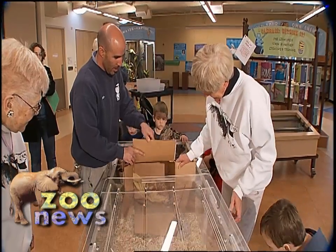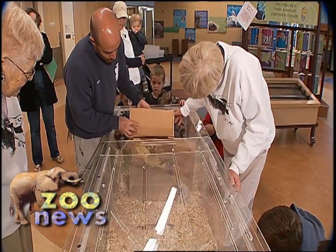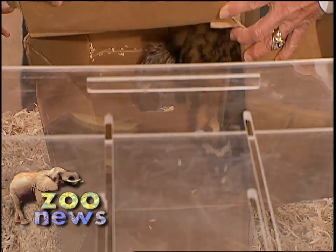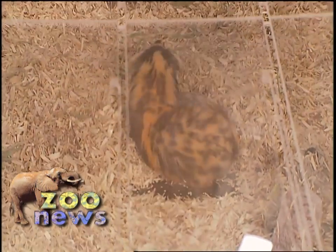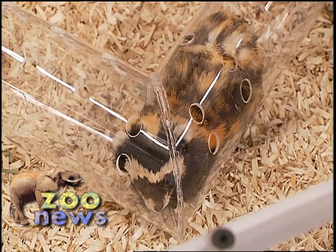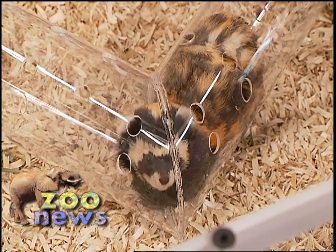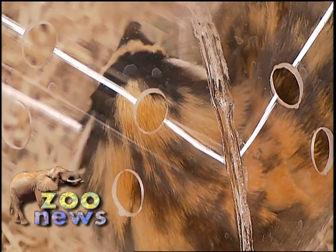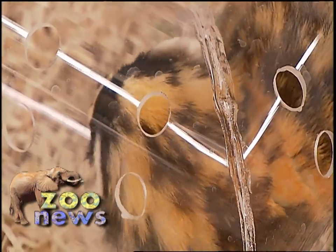It's very exciting. Another new education animal is our marbled polecat, a relative of the ferret and otter. Come on, Jasper. Come on, little man. Let's go. There you go. There you are. See how he's in that tunnel? He's very flexible. He can even turn all the way around. And he often will go into burrows after a rodent or something, and he can go in and turn completely around inside the burrow.